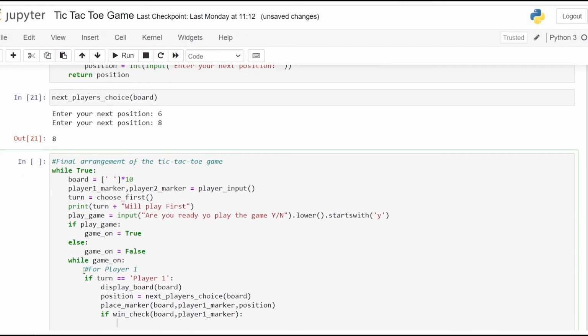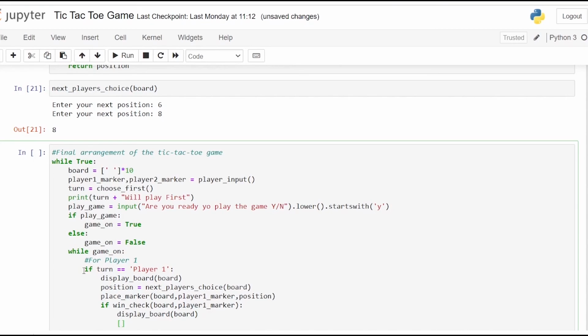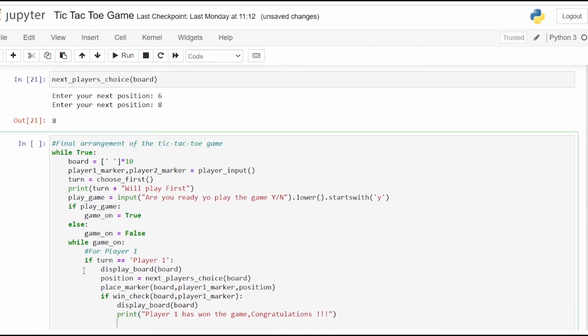Then we're going to display the board again, and print a message saying that player 1 has won the game, and congratulations. This will be the message displayed, and here game on would be false.